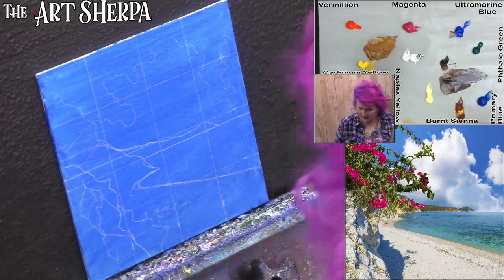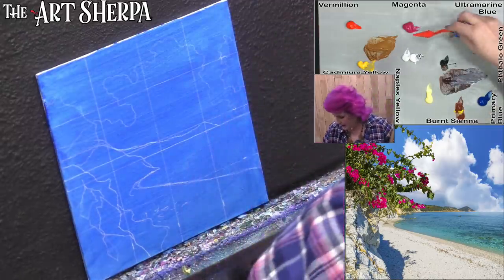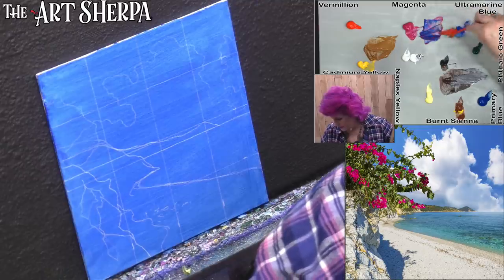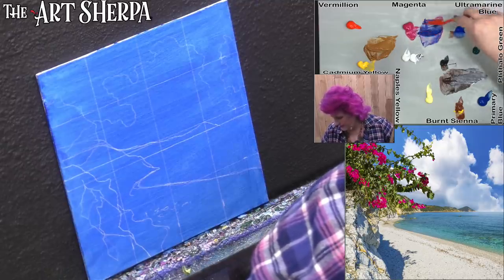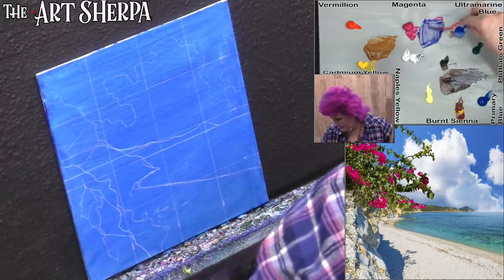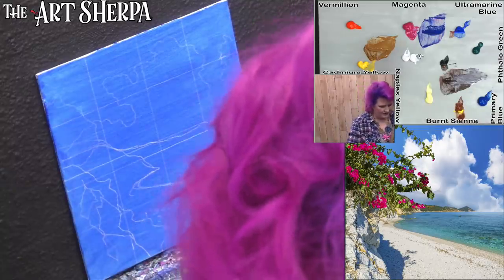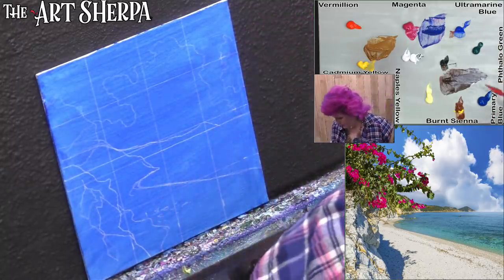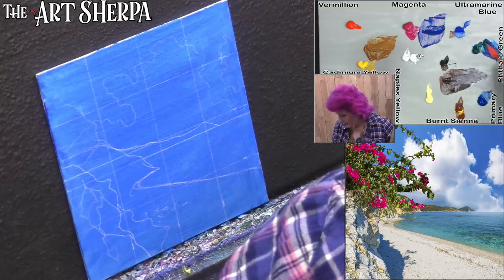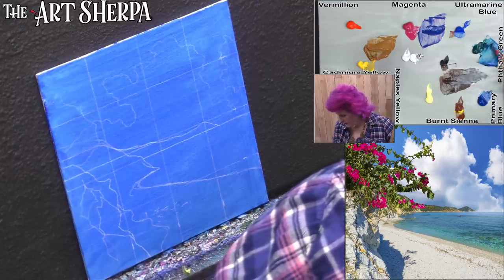And I think the other color I'm going to pre-mix to work into is a purple so that I can cool some of the background. So see, we're doing this prep work this time. We're getting some of these mixes we think we might be using a lot of. That was the ultramarine and the deep magenta mixed up ahead of time, so we're not having to look for every one of these colors. I wipe off my tool right after, and I'm also going to do a turquoise, which is my green and primary blue.